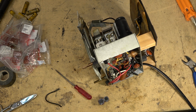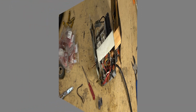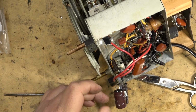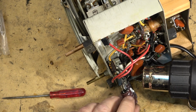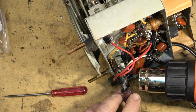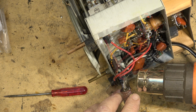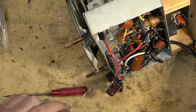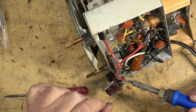I'll tack it onto these existing wires, and we'll see if that improves the audio. Gets rid of that bit of a hum, because I'm sure that these old caps are probably getting a bit weak just due to the age of it. We'll give it another test once I've got the cap soldered in. Put it back together, and we'll call this one a day.